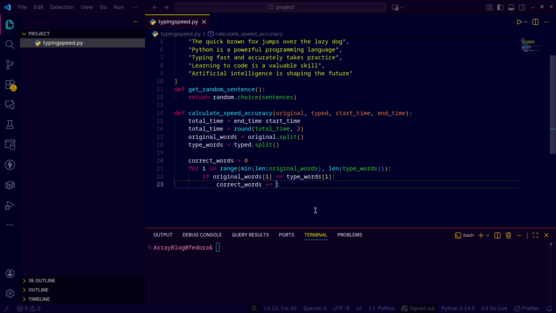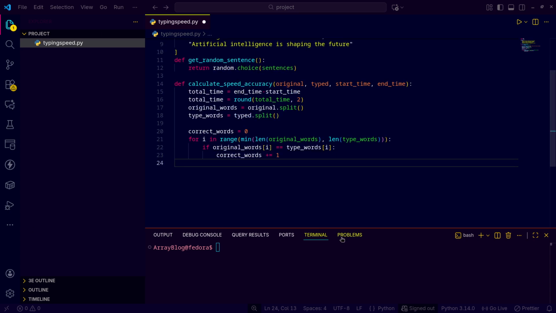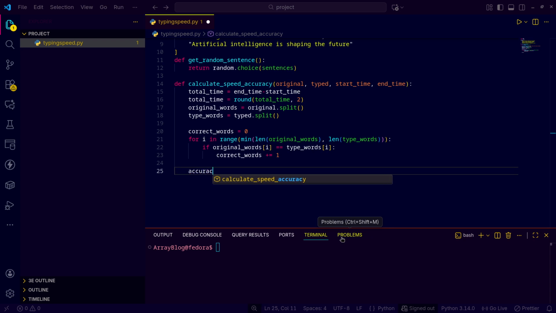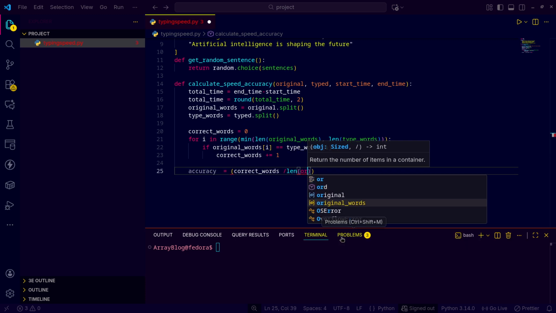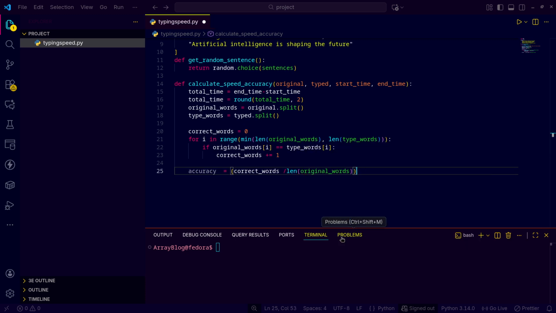The next thing we're going to do is check the accuracy, right? So accuracy is calculated as the number of correct words divided by the total words, and multiplied by 100 to get a percentage. So we'll say accuracy equals correct words divided by length of original words, and then multiply by 100, right?